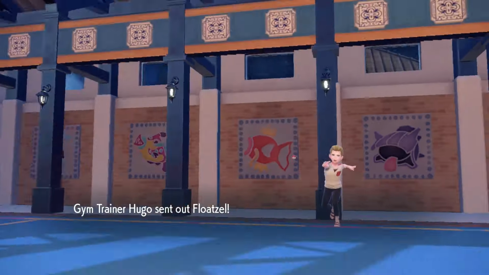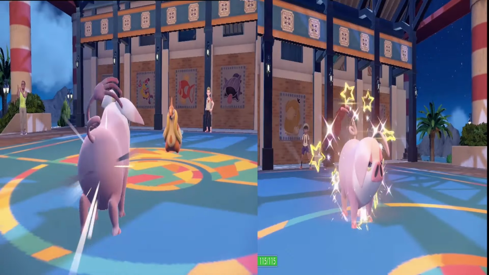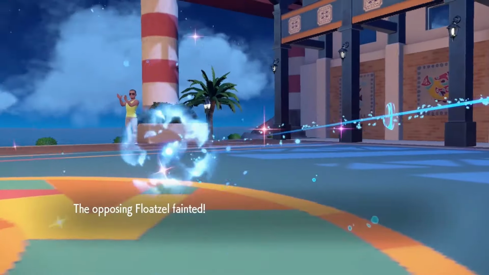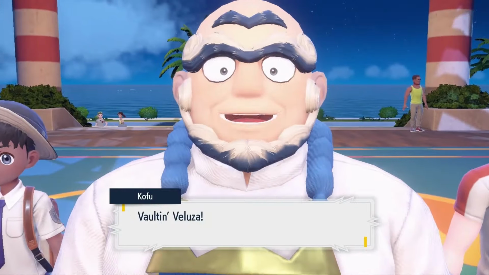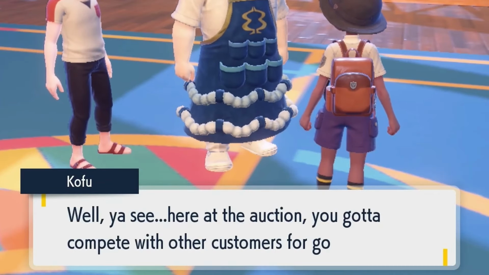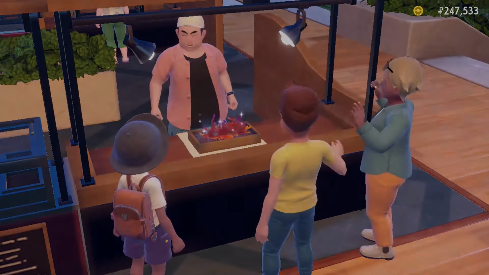Starting off, we fought the gym trainer. A little underleveled, but it's fine. Letting Daryl and Darnell take out his Pokemon. Now, does this man know I'm 10? Cause he's already started off my gambling addiction, I'm not gonna lie to you. Winning, of course. And now it's time to face my biggest obstacle.